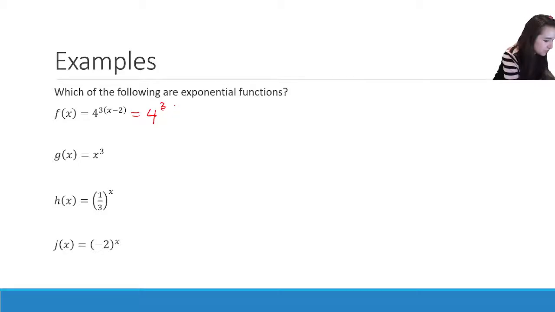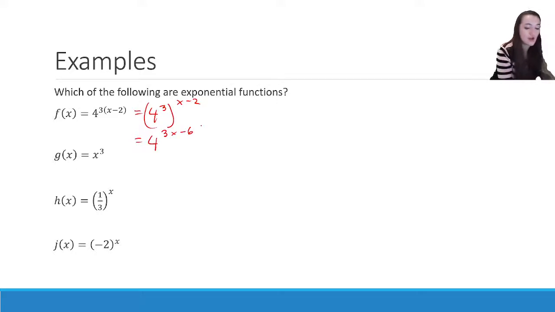So multiplication, we can do 4 cubed to the power of x minus 2. That's an option. We could also distribute. So 4 to 3x minus 6. Either is an option for simplifying this. We're not done yet, though, but it's starting to look a little bit more like what we want in either option. So 4 cubed is going to be 64. So 64 to the x minus 2, getting closer. And minus 2. Again, we employ an exponent rule here.